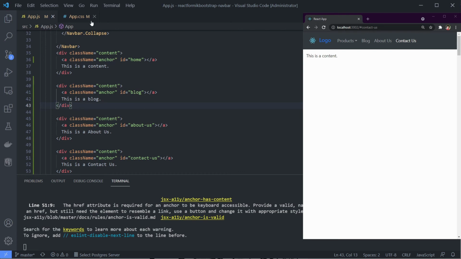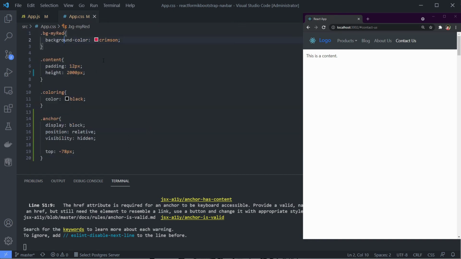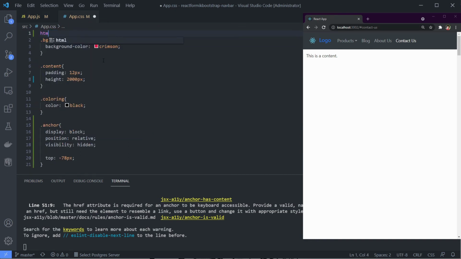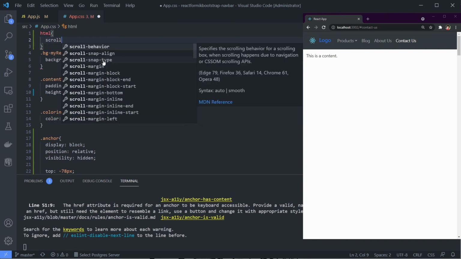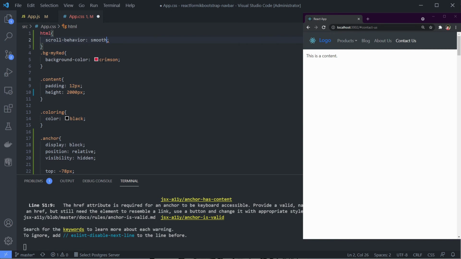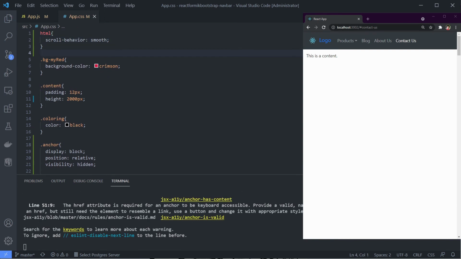It's pretty easy, and I don't want to use JavaScript for this. There are so many JavaScript scrolling solutions you can see on the internet. In CSS, we can just use this: html, scroll-behavior smooth. Done.